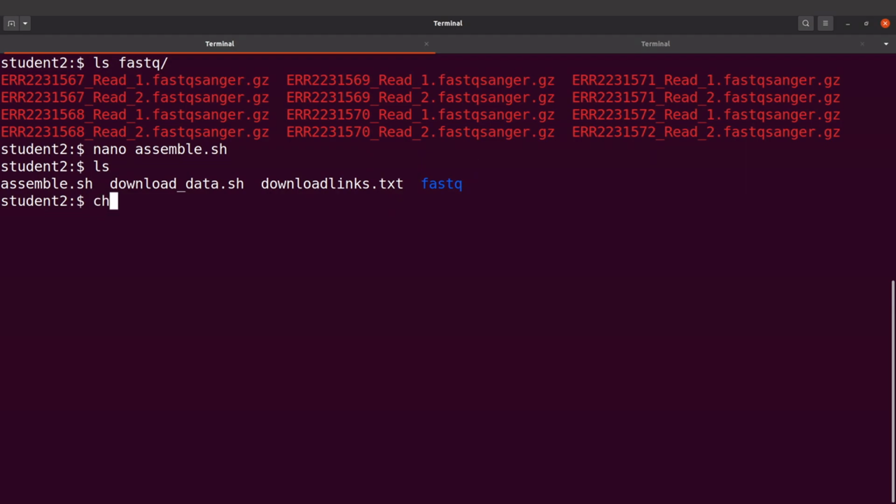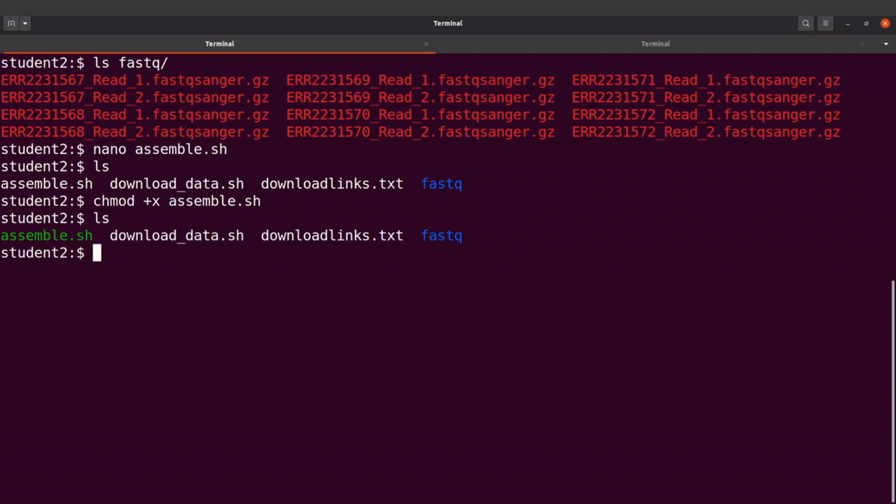So I'll say chmod +x, and then I'll say assemble.sh. So now I can execute the script. I can do an ls again just to see what has been done. It depends on the Linux platform you are using, the color of the scripts may change.